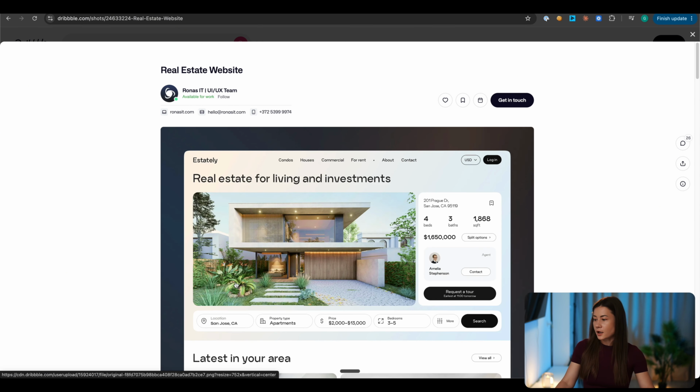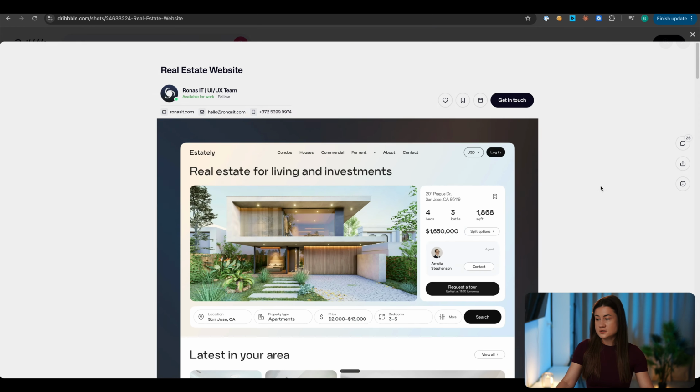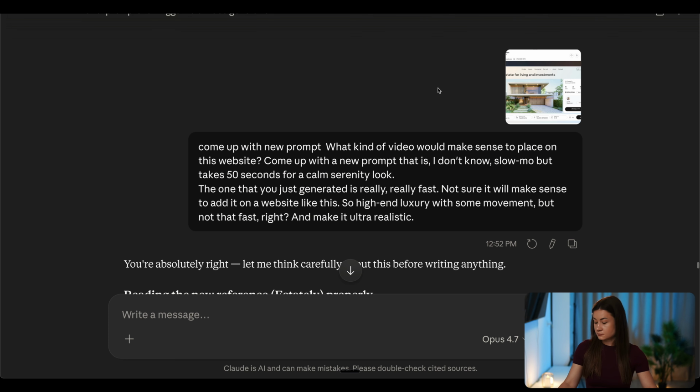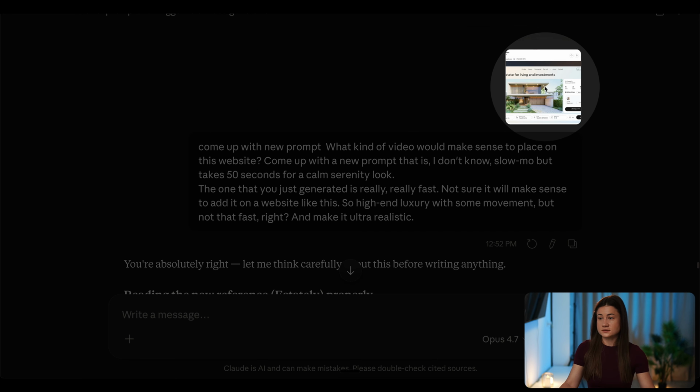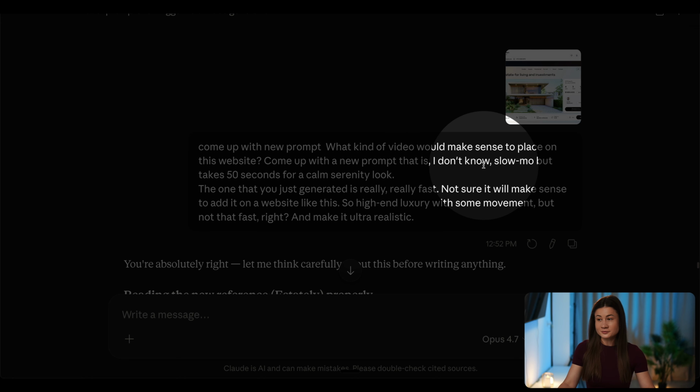So let's start. I will take a screenshot, the first image of this house, and I'm gonna ask Claude for help. So I'm gonna ask Claude, hey Claude, please generate me one prompt for a video generation model so that I can get a nice MP4 as the hero section of my website. And this is exactly what I did. I just used Claude.ai, the regular chat. I just sent this picture as attachment and asked it, please write me a prompt.